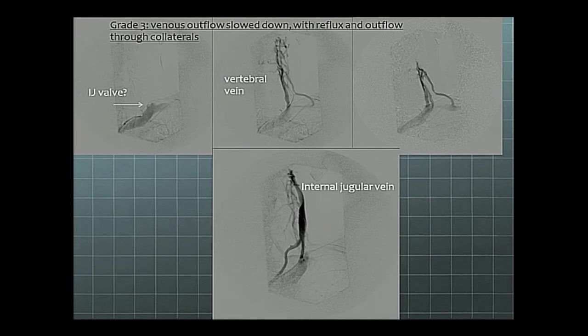I'll jump down to where I was at. This is the IJ here, left IJ. The vessel down here is no bigger than, there's a whole series of other veins, and the IJ is no bigger than those veins. So I think you can appreciate the challenge here. I think this is the valve. I'm not 100% certain, but if you see the valve, that's also a very good target. So look for that, and that will tell you where the IJ is.